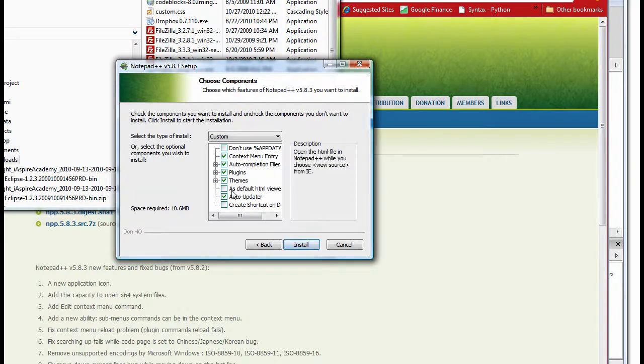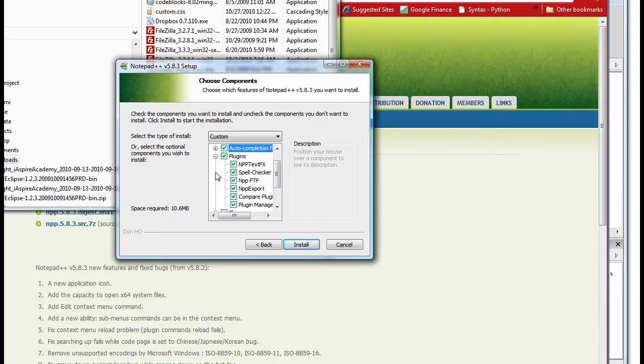Now here you might want to check. If you have any other editor, you might want to opt for that. For example, something called HTML as a default HTML viewer. If you probably don't have any other better editor, you might want to check this one in.